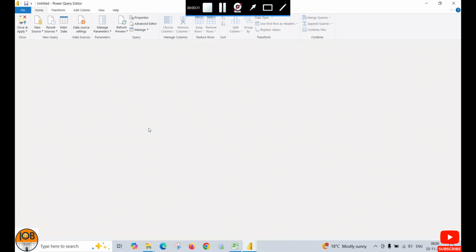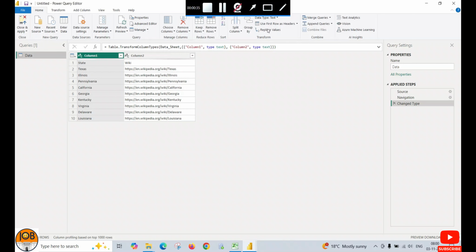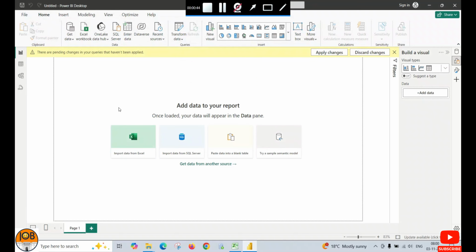First we clean the data and then upload it into the Power BI Desktop. Use first row as a header and click on the close and apply button. It will take a few seconds to upload data in Power BI Desktop.